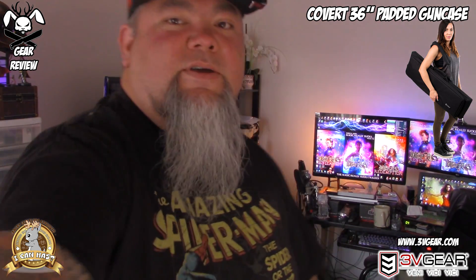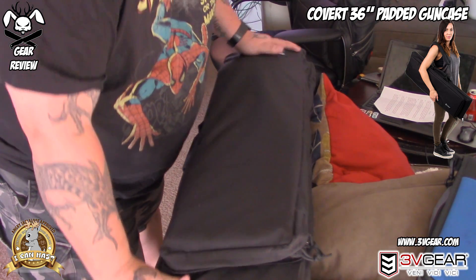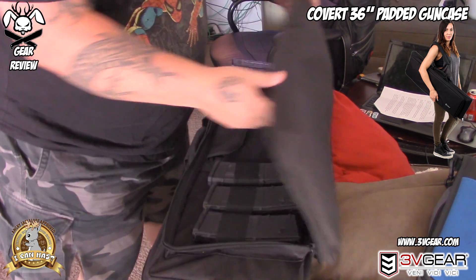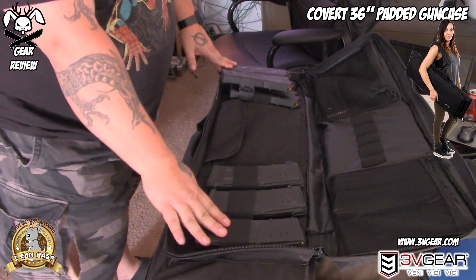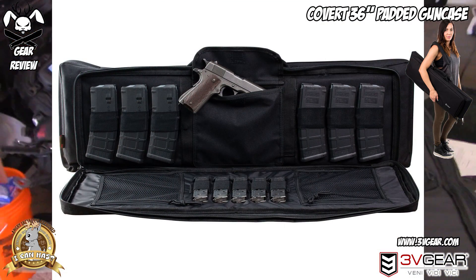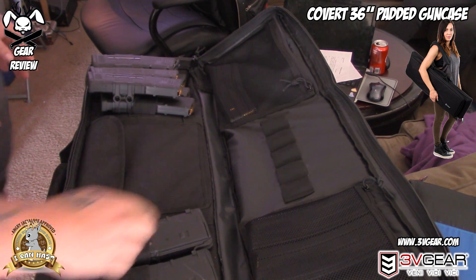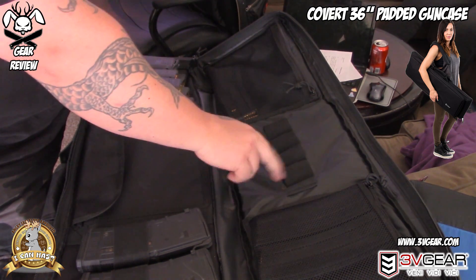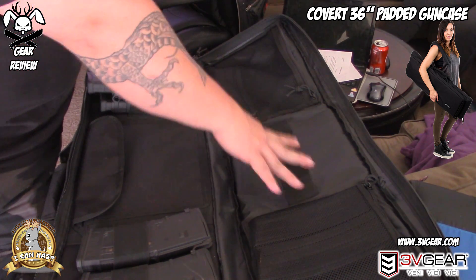So I'm going to get you guys in close. Alright, here's the bag. I'm going to go ahead and open her up so you guys can see what's what. We've got a compartment here in the front — flip this open. You can see I've got several magazines in here. It's got space for days, with little elastic here. I use these for my pistol magazines for my Glock — one, two, three, four, five.